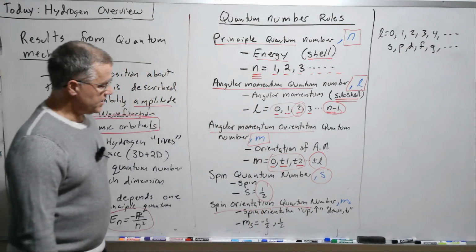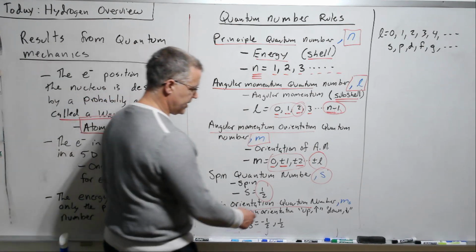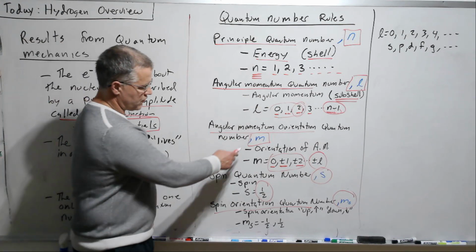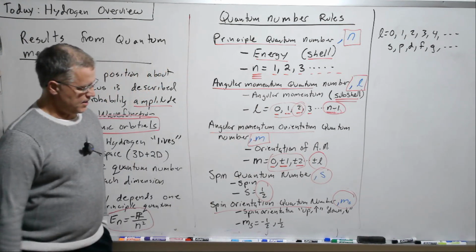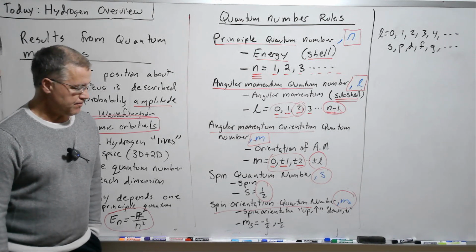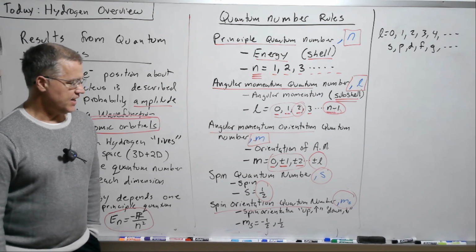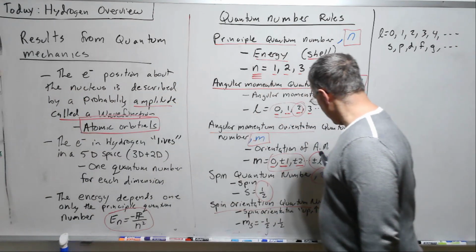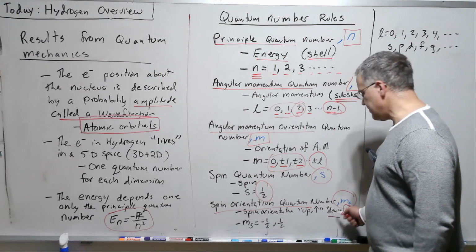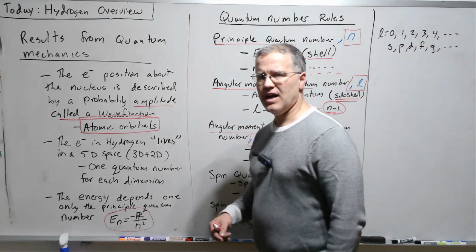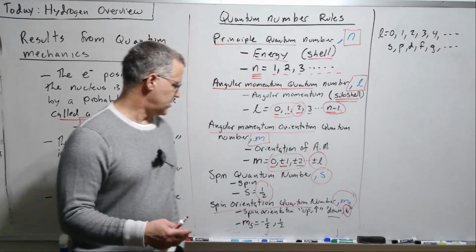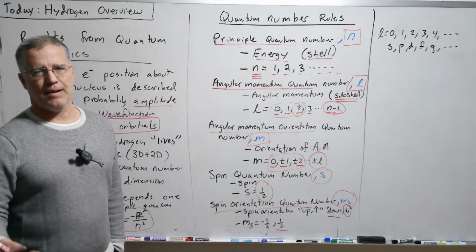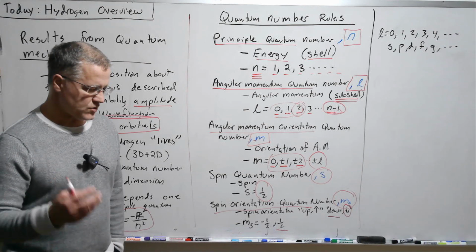A number that certainly won't be missing in every Gen Chem book is the spin orientation quantum number, M sub S. And M is chosen for a reason. It's analogous to this M. And it takes on values of minus 1/2 or 1/2. And we give those names as chemists. If it's a minus 1/2, we call that a spin down. Sometimes we use a down arrow, and sometimes we'll use the Greek letter beta for a spin down. And if it's a plus 1/2, we refer to that as a spin up.